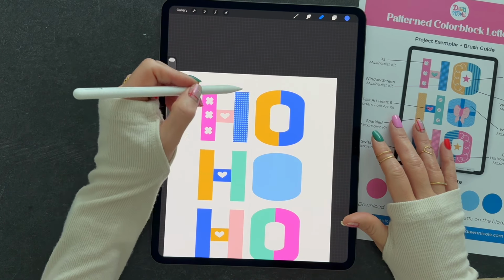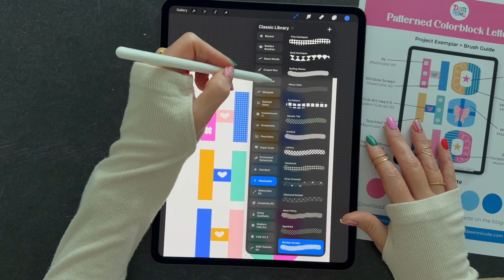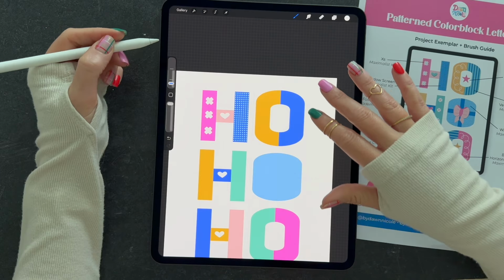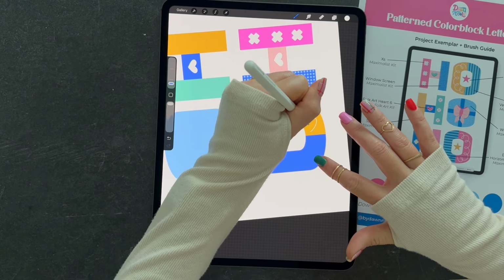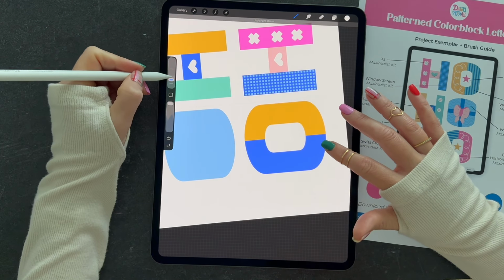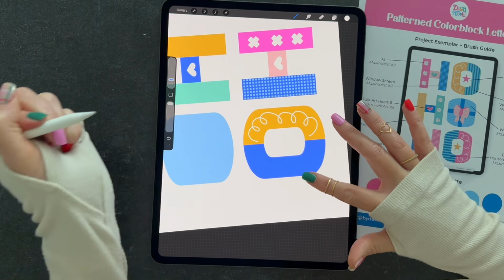All right, and then since we did something quite busy here, on the next one, I decided to go back to something basic. So I'm just gonna grab a monoline brush again. Any monoline brush in your kit will do, in your arsenal of brushes. And then I'm gonna go back to white. And I am just going to turn my page because it's helpful to me. And I'm gonna draw a curly Q. I might make it a tiny bit bigger. I'm gonna up my brush size and try that. Yep, I like that. So then I'm just going to, as smoothly as I can, draw a fun curly Q.